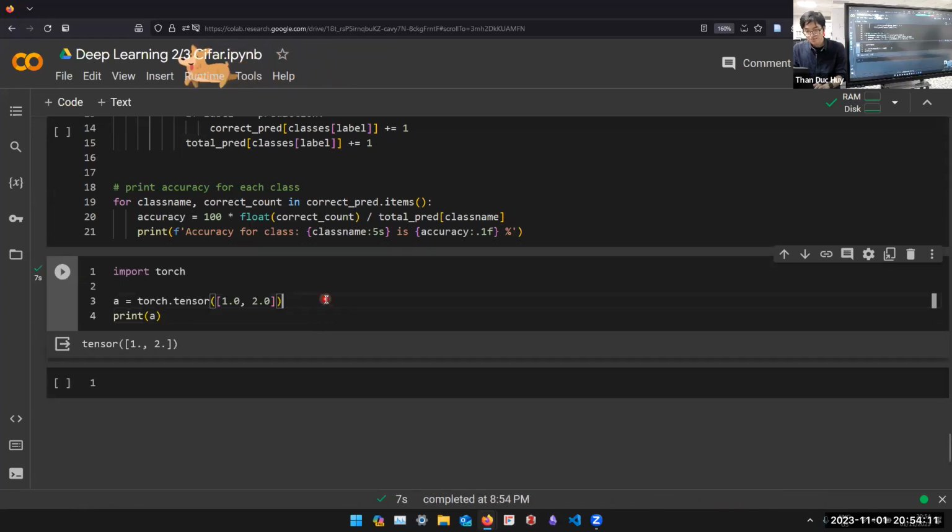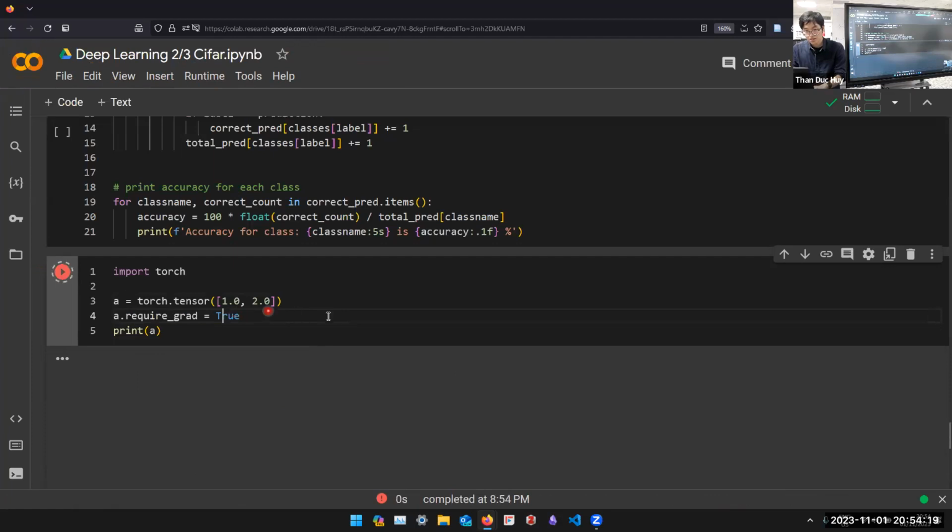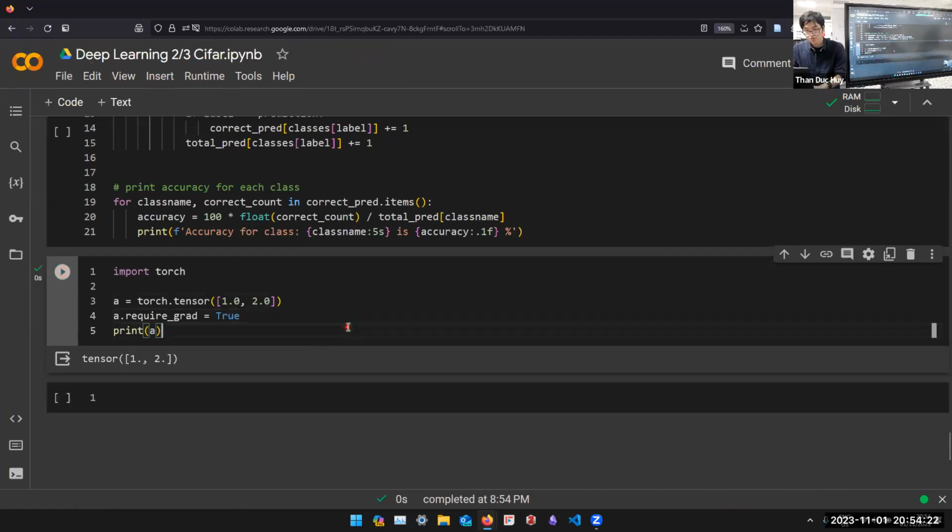Oh, tensor, require grad. Print A grad. None.